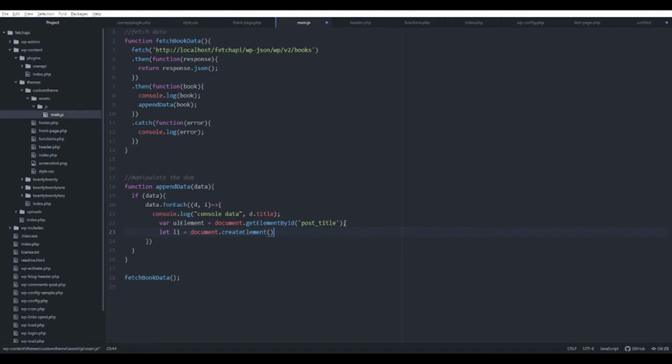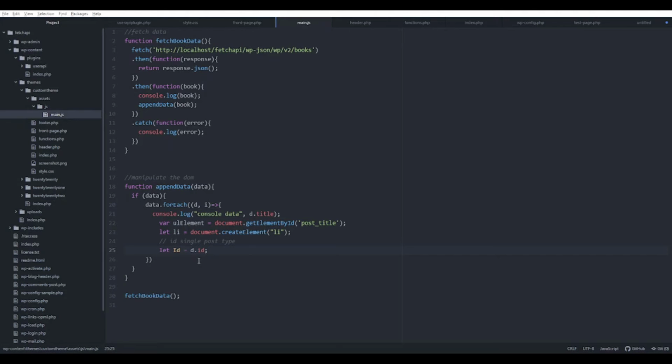We are going to create this li element, and now we're gonna need the ID of each single post type, so let ID. What we are going to do, we're gonna take this d, d.id.